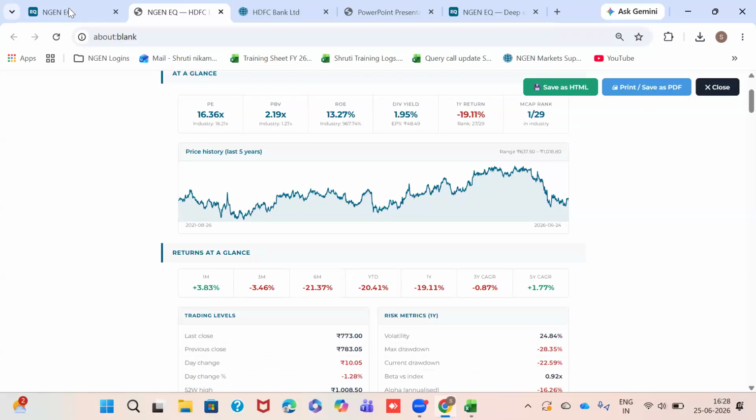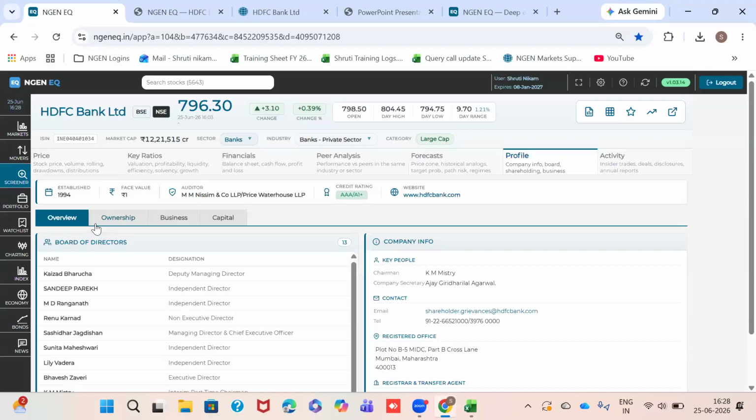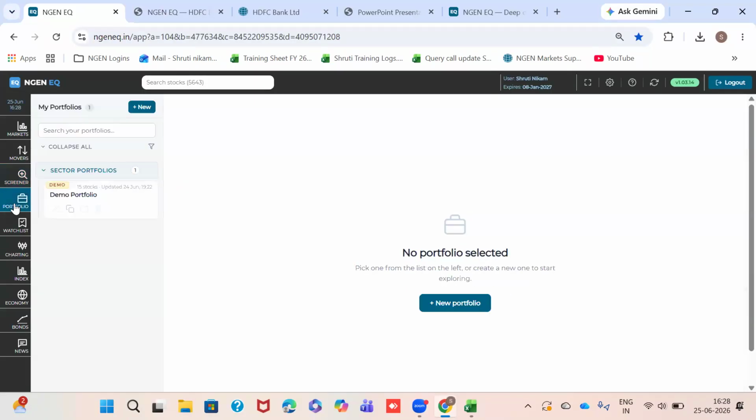Coming back to our platform, we also have a section wherein you can create a portfolio. Just like in Engine Markets, how you upload a CSV file or an Excel file, you could create a portfolio of stocks. Further to that, we have also added a feature right here. If you have access to any broker reports, be it Groww or Zerodha, if you provide that to us, we could build that upload facility on the system, and you will be able to run an analysis on the same. Post that, we also have a charting tool available.